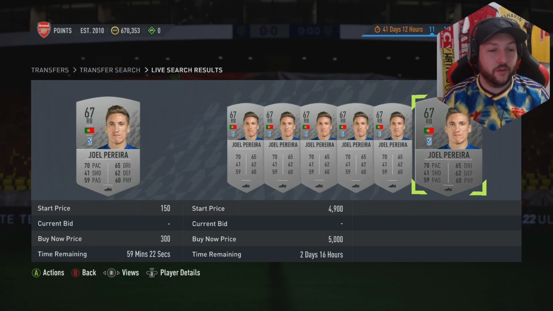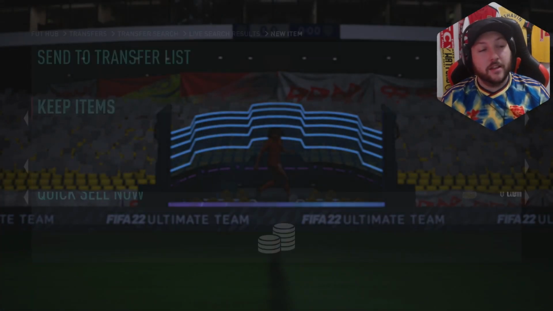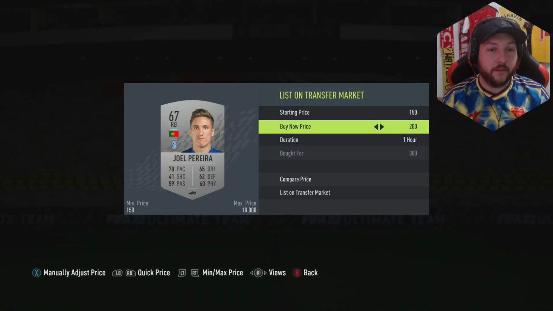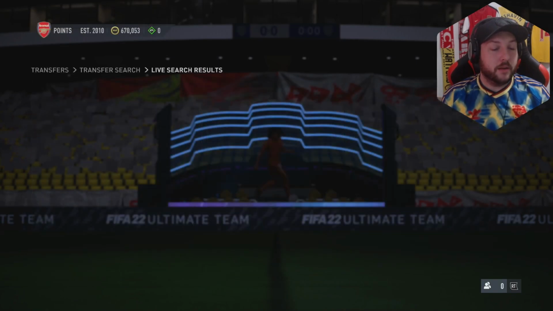This right back goes for 1,000 minimum. So we're going to buy him for 300. And we're just going to list the first one, the left back, up for 500. And we're going to list this guy up for 600 or 650 just so we double our coins. And then we're going to back out again.